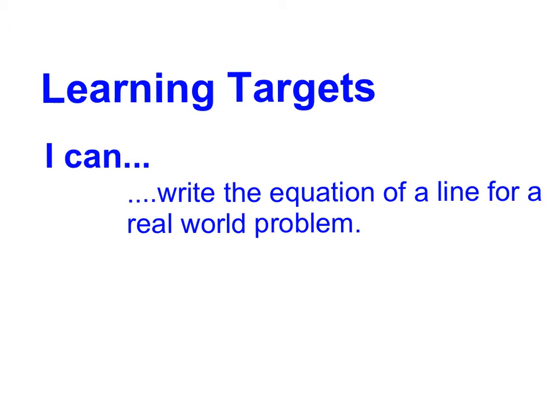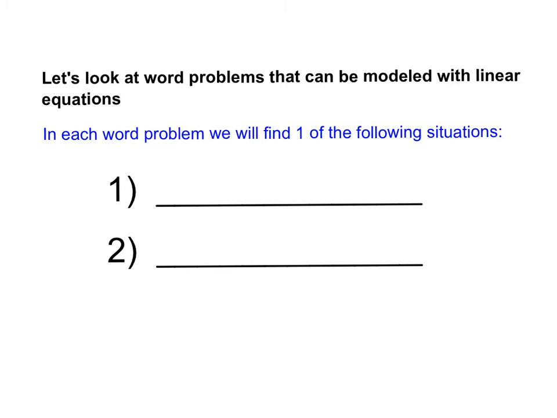In this video, we'll be learning how to write the equation of a line for a real-world problem. Throughout the next few slides, we're going to look at 4 different word problems, and in each of these word problems, we are going to encounter one of the following 2 situations. So every time we write the equation of a line, we'll be given one of these 2 situations.